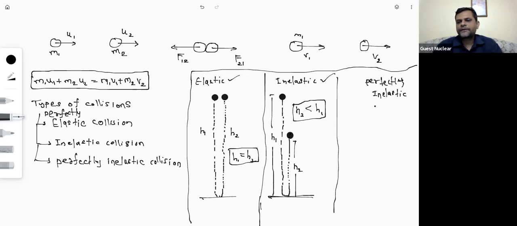But in case of the perfectly inelastic collision, what happens is, suppose this is ground, and suppose the ball is just released at some height or same height every time as in the previous two cases, then the ball will just fall down and make a collision with the ground surface, no doubt. But as soon as this ball just makes a collision with the ground surface, it will just stick to the ground here in this way. Suppose वो ground के साथ ही चिपक के बैठ गया, it is not bounced up. Okay, it would not bounce up, but it will just stick to the ground forever and remain there forever.